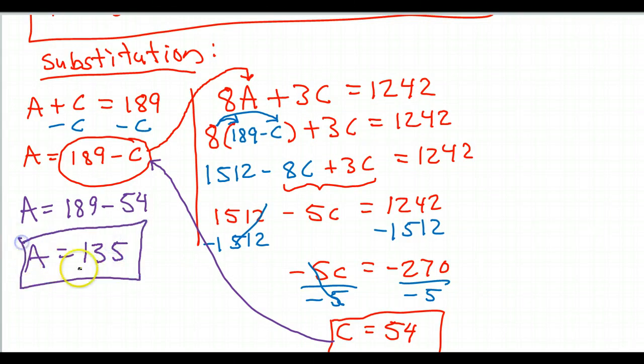So it looks like we sold 135 adult tickets and 54 child tickets. I'm going to stop this video here so I can go ahead and post this on the YouTube for you. And if you want me to do one involving the elimination method, which is the other way of doing this, I will do that for you. But this is probably, well, they're equally easy. So you tell me if you want me to do the other method.